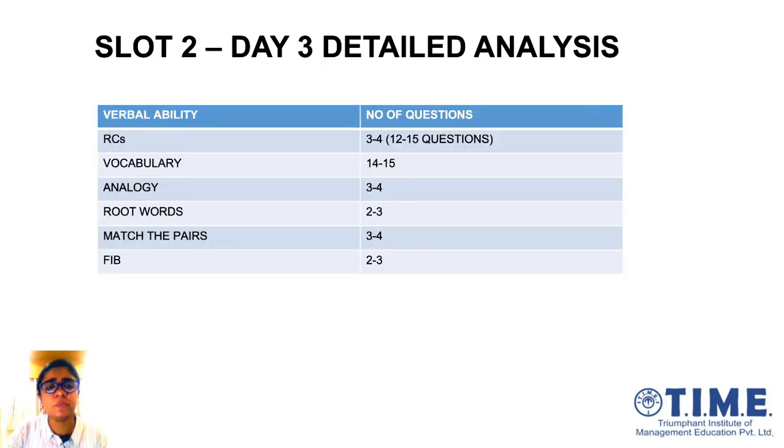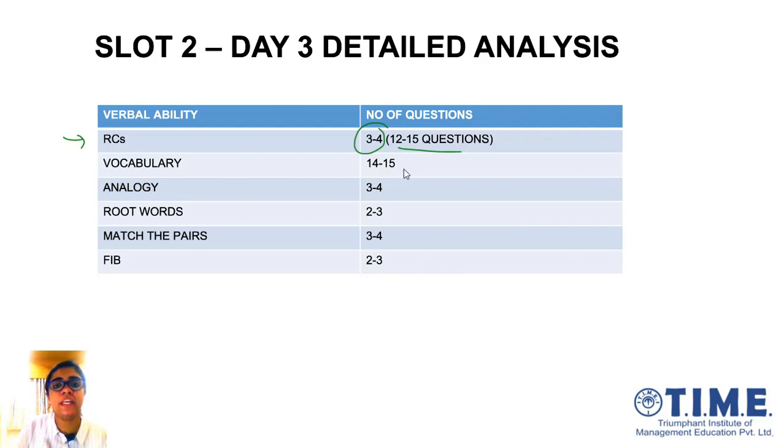Now, next one, verbal ability. Yes, I would consider this section to be moderate to difficult. This section was pretty challenging. It was not very straightforward like logic or quant. Here there were 3 to 4 RCs, and the total number of questions was around 12 to 15. The problem was the language of certain RCs was pretty high, and one of the RCs was like a CAT level RC. It was based on Greek architecture and was pretty lengthy. So reading the RC and then answering the questions was tedious.